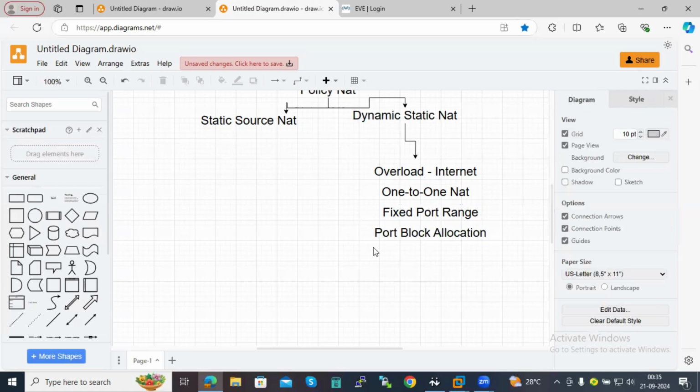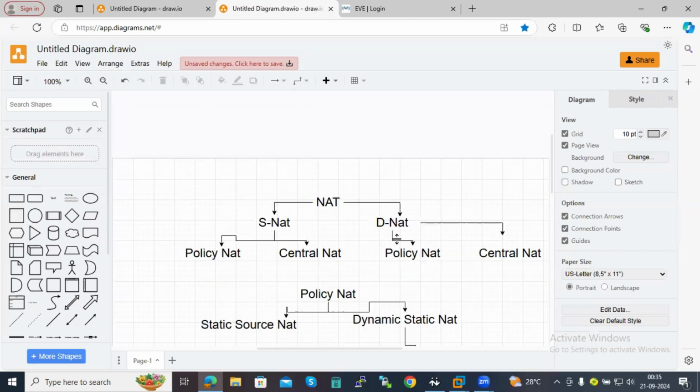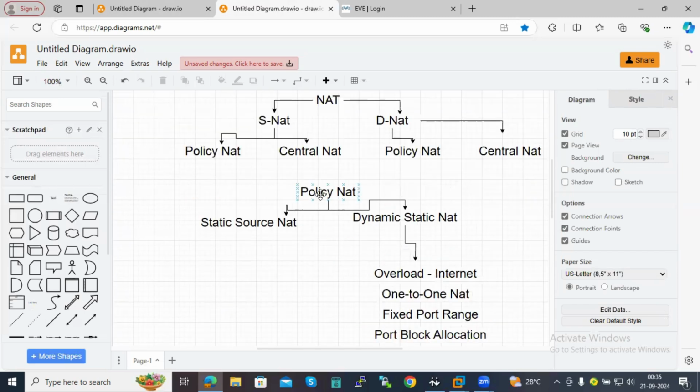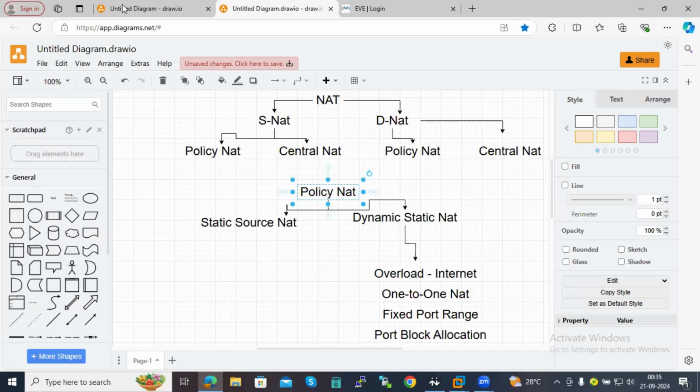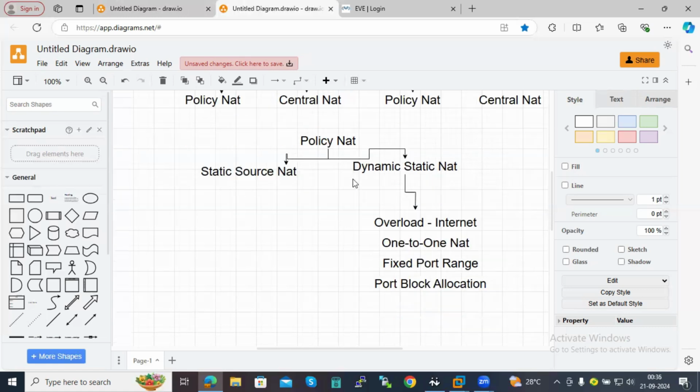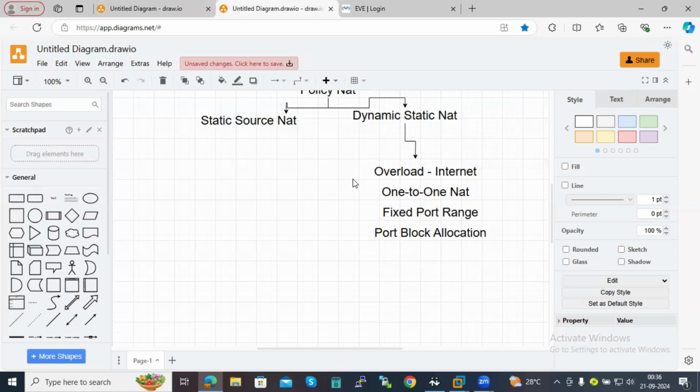But when you see in FortiGate, if you're doing a policy NAT or the central NAT, and if you're doing SNAT or the DNAT, what happens is it translates both IP and port by default. So if you are using port block allocation, it might actually use the IP address. Along with the IP address, you have to mention the port details there.